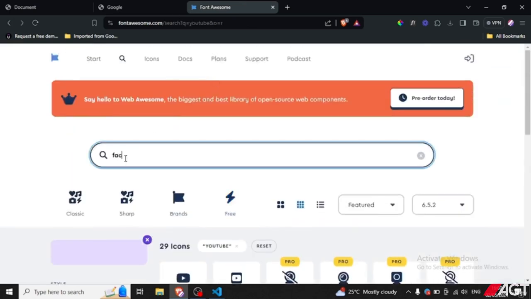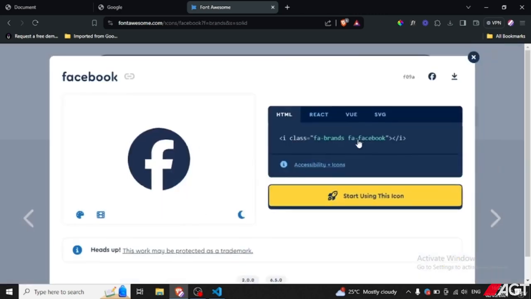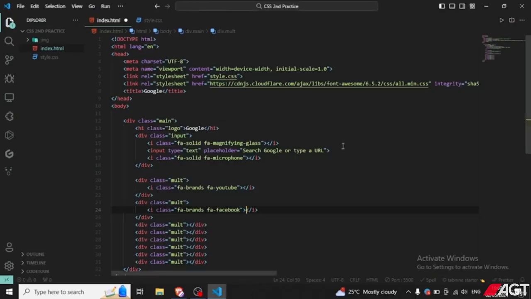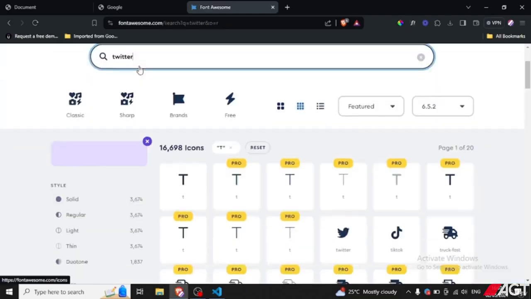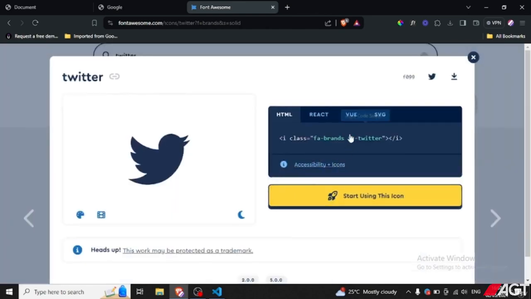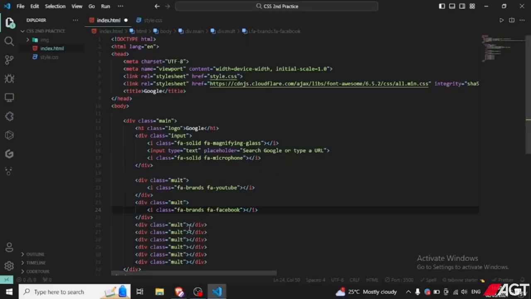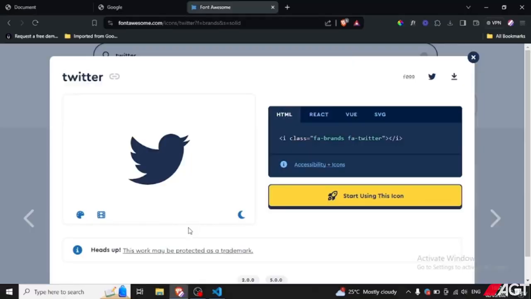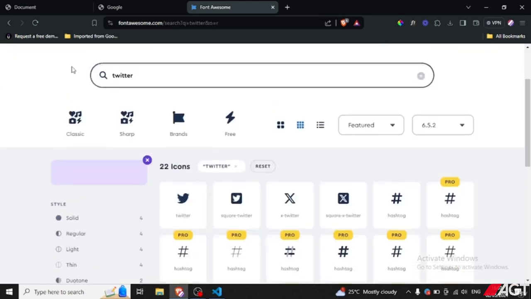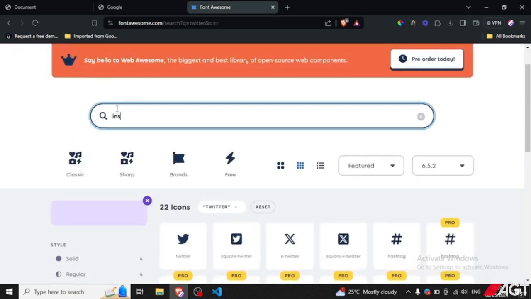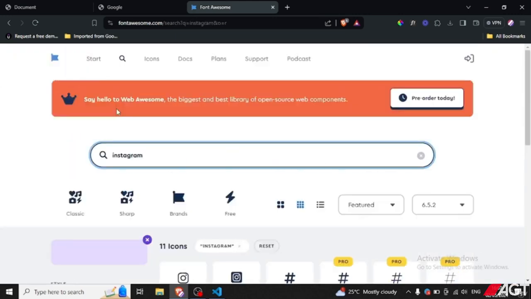Okay, so let's put Facebook here and copy this, and the next thing is Twitter. So this one. So next one is Instagram, Amazon, LinkedIn. So now Instagram.